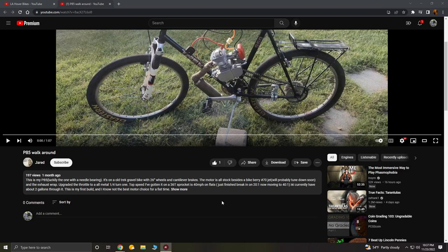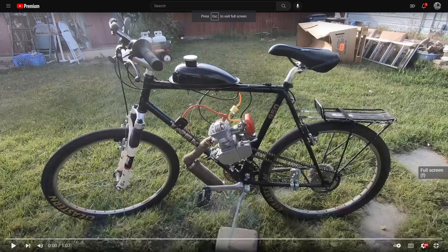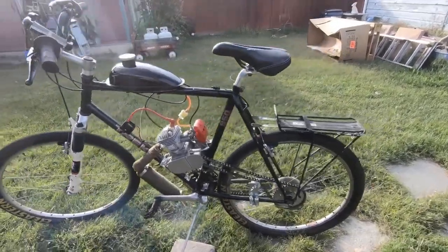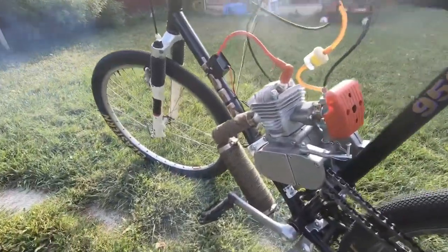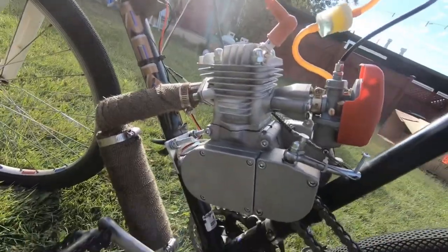It'll be fine. All I can say for my fellow builder here is I hope it's still running and not giving you any problems, because the Phantom 85s have a very high failure rate. Unless they've recently done something to overhaul the jug and piston, they almost all die. My first one exploded. The second one had issues.